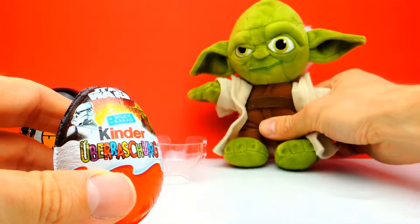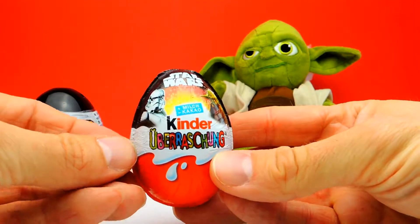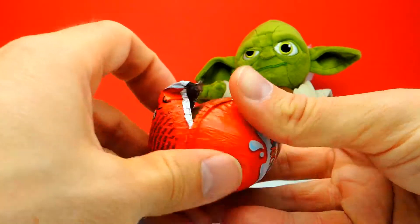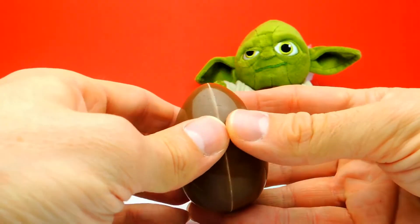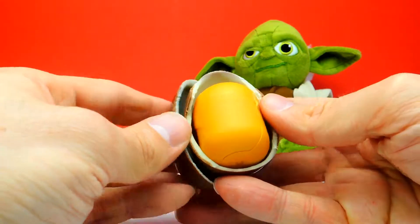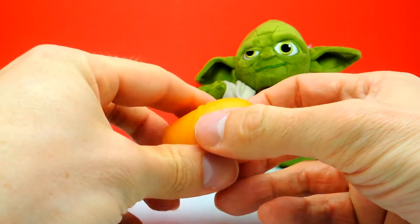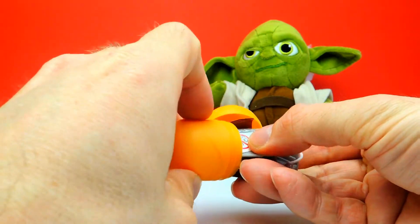I really hope that we get a Star Wars character. Wish me luck that we get something else. Because I didn't like the last toy. Sometimes you get lucky, and you find an awesome toy inside these eggs, and sometimes you're not so lucky, and you have a not so awesome toy. But this is how the world works, so therefore it's okay. This time we got lucky, and this time we got a Star Wars character.